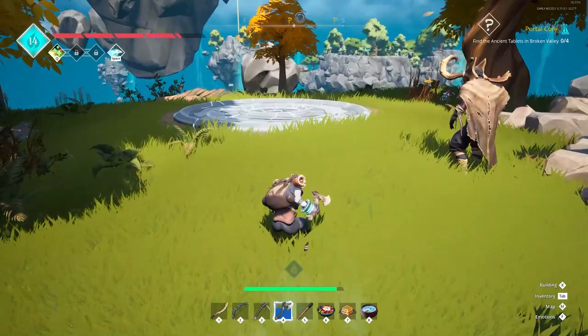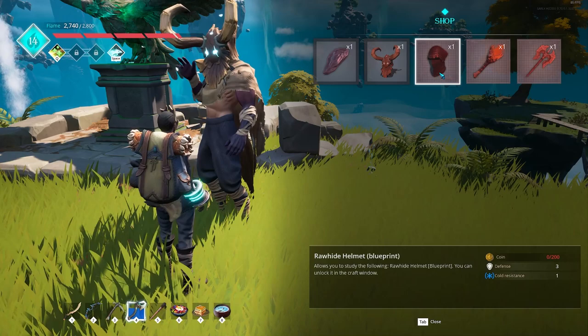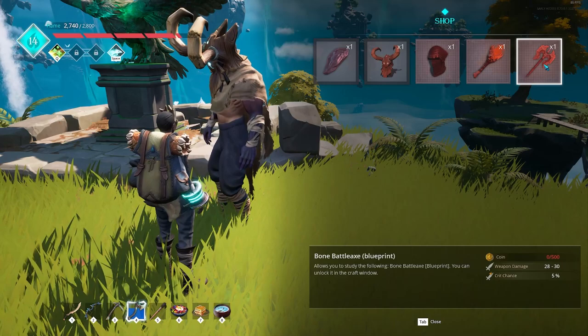Oh, do you have anything to sell? Trade. Oh, yours are coins as well. Okay. Rawhide helmet. Bone torch blueprint. 28 to 30 damage. That does seem pretty nice.